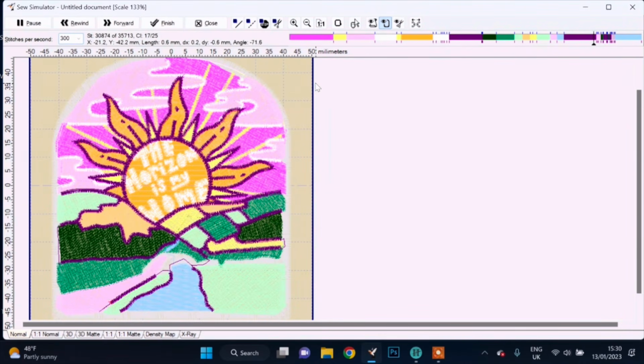I'd say on average, if I'm digitizing a basic logo, it might take me 1 to 2 hours to do. But say something more sophisticated like this might take me a couple of days to do, working on and off, which for some people might be too much of a commitment. So what do you do then? You pay somebody to digitize the logo for you.